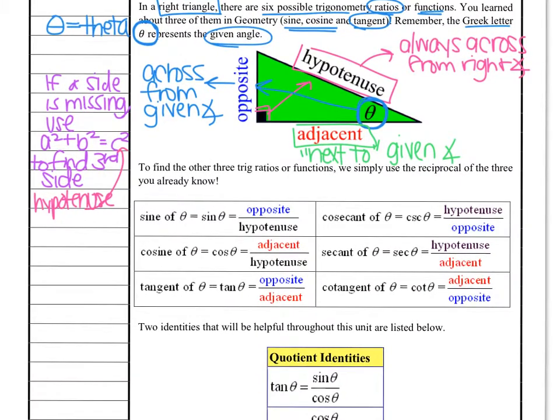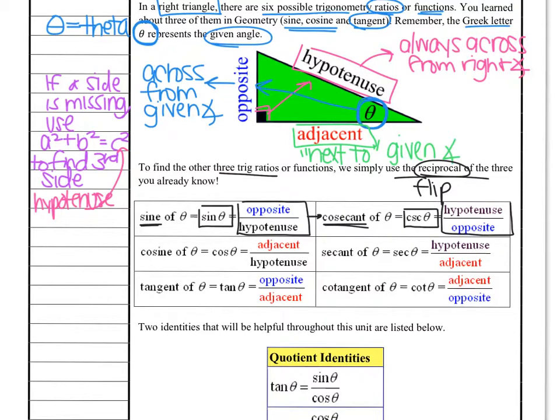Alright, so we're going to dive into those 6 trig functions. You are going to be using opposite, adjacent, and hypotenuse to define the ratios. So we've got 3 real trig functions, and then we use the reciprocal of those 3. The reciprocal just means to flip it. So our first trig function is called sine, but remember it's represented by sin. Don't say it as sin, it means sine. And sine is always opposite over hypotenuse. Its reciprocal, which is called cosecant, is represented by 3 letters, CSC, and it's just the flipped version, the reciprocal, hypotenuse over opposite. So far we have sine uses O over H, okay?